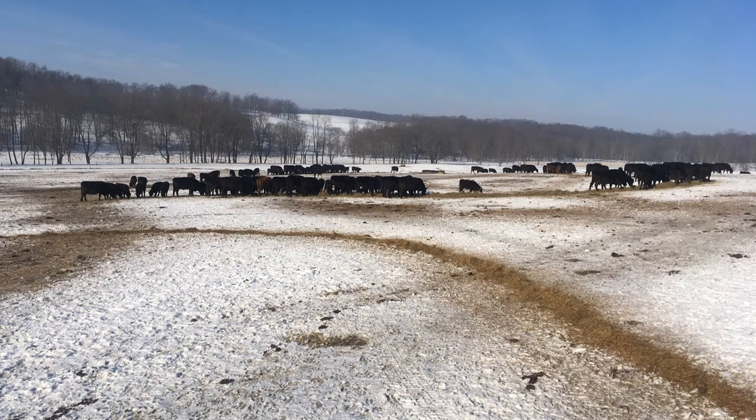This shows the residue left over after we've unrolled or processed hay out in the field — just to show that we're never going to get the cows to clean it all up, and that's okay. That's residue left in the field; it's fertility left in the field. There's lots of manure mixed in among it. We'd like it to be in straight lines covering the field completely, but that's just not practical or efficient. What we have to look at is that we're putting that fertility back out there, and because of good grazing management, that fertility will get moved.